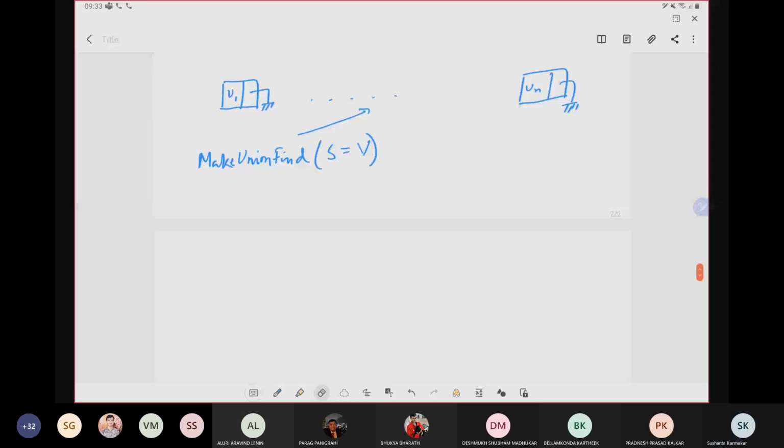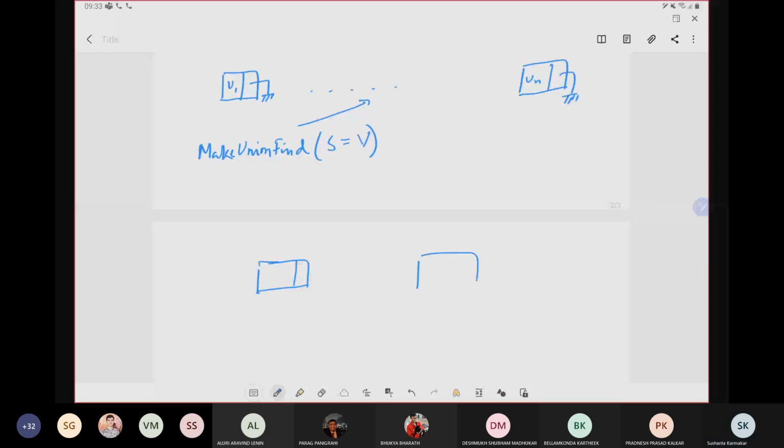Initially, suppose I have two such vertices. Let's say one is u2, another is u1, and this is the link. Now suppose I want to make the union of these two.